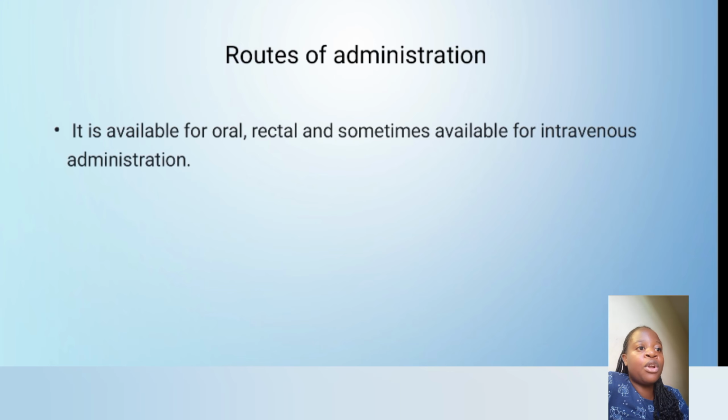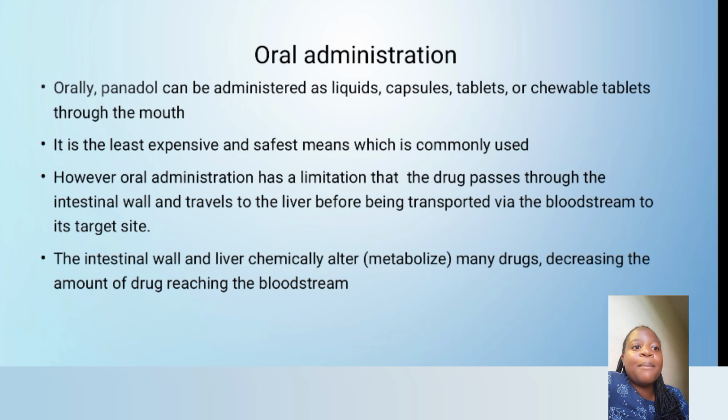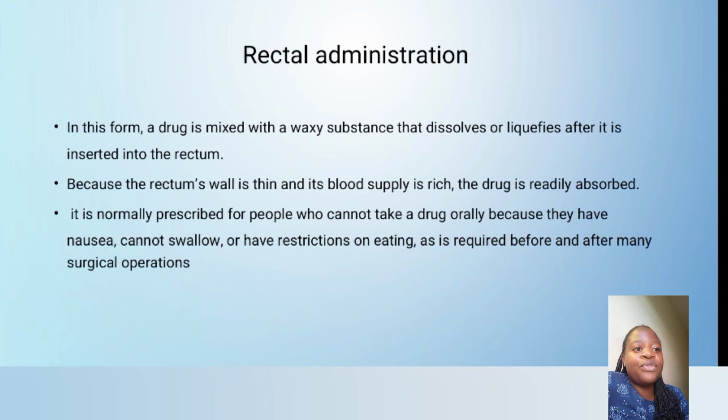Firstly, I'm going to be looking at oral administration. Orally, Panadol can be administered as liquids, capsules, tablets, or chewable tablets through the mouth. It is the least expensive and the safest means, which is commonly used. However, oral administration has a limitation: the drug passes through the intestinal wall and travels to the liver before being transported via the bloodstream to its target site. The intestinal wall and the liver chemically metabolize many drugs, decreasing the amount of drug reaching the bloodstream.